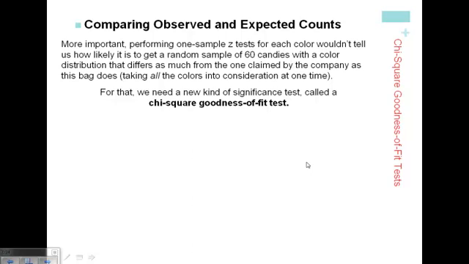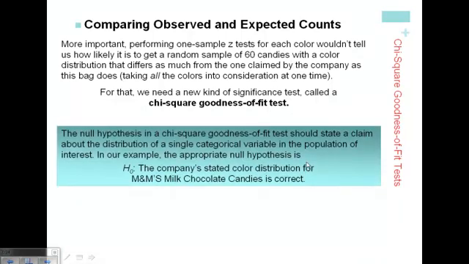All right. Well, let's talk about more than just the name. Let's actually talk about doing it. First of all, because it's a significance test, we still have H0 and we still have HA. For the chi-square goodness of fit test, the H0 is always, the model is a good fit. Nothing special is going on. We have no evidence of the break-in to the M&M's factory. That the company's stated distribution for colors is indeed what's really going on.